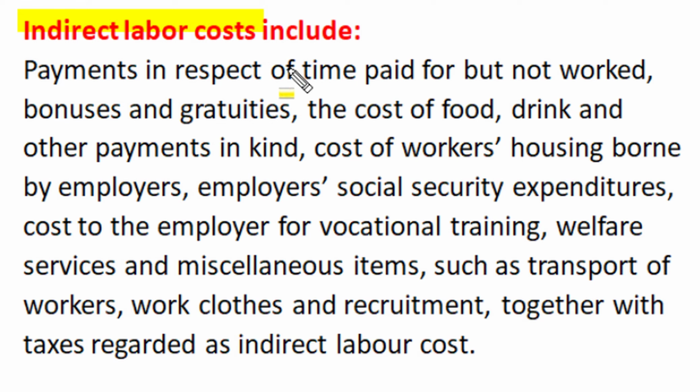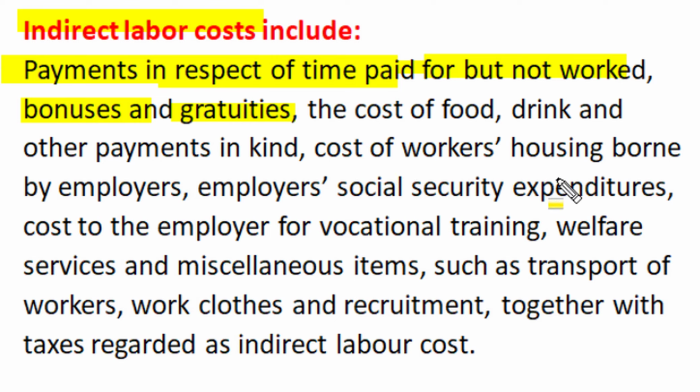Indirect labor cost includes payments that are made in respect of time paid to employees, but they are not working on the project, just idle for the time being, but we have to make payment for that, and that becomes indirect labor cost. All bonuses and gratuities paid to employees are also indirect labor cost. The cost of food, drink, and other payments in kind are indirect labor cost.